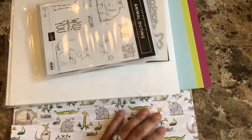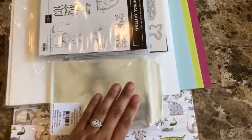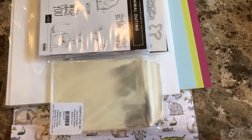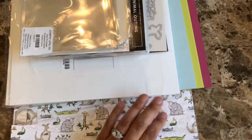Then, because you're going to be doing so many cards, I figure we need the clear envelopes to be added. That way you can mail your cards. And I always use clear envelopes because I feel like it's great. People can see your cards as you are mailing them. I mean, the post office will see them, the mail guy too.